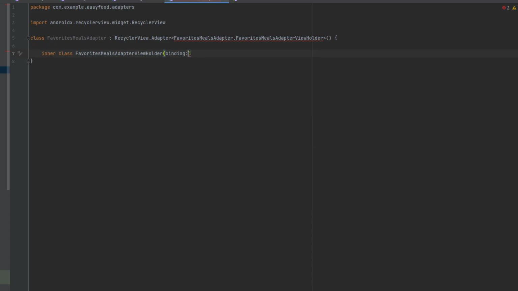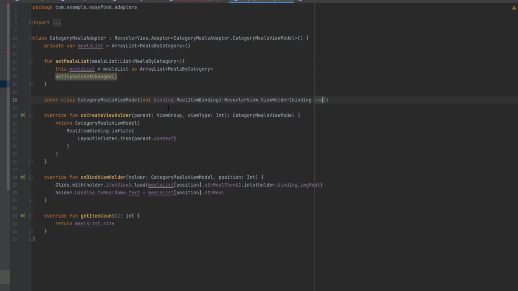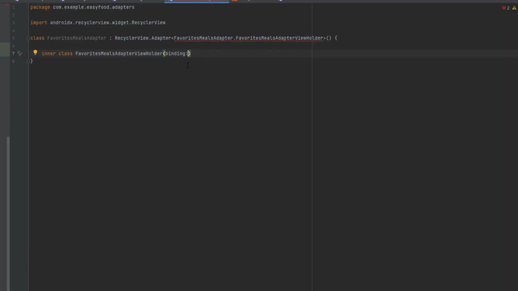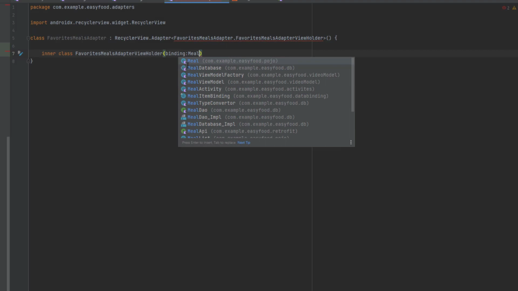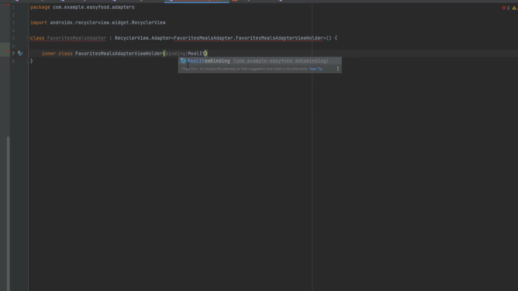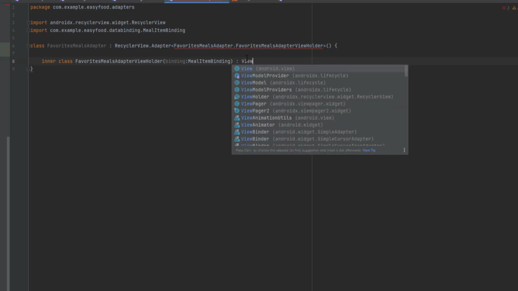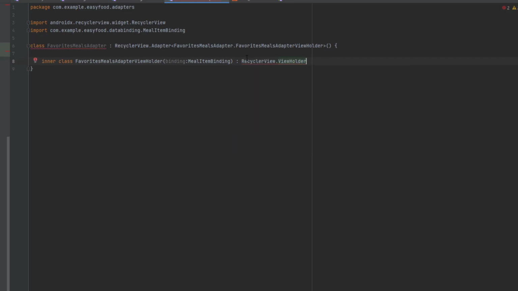Now the layout we want to use is the same layout of our category meals adapter. If I show you this layout, as you can see, this is the layout that we are going to use. So we can actually pass this layout in here, which is MealItemBinding, and this will inherit from ViewHolder, and we will pass the root of this layout.